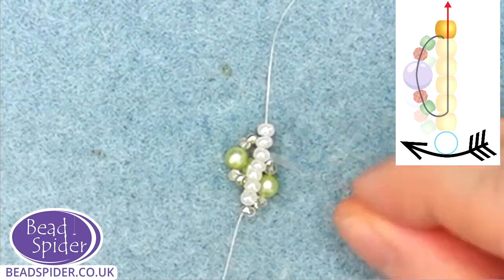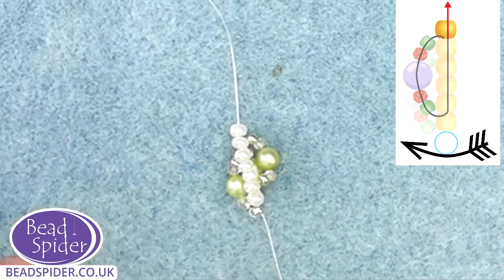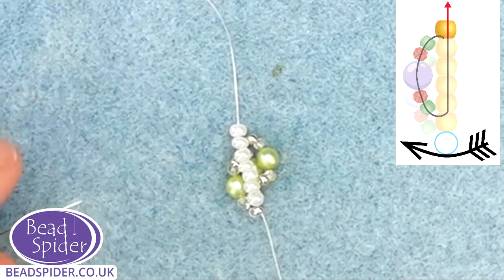I'm just going to continue beading along, so you can just watch. I'll put it into left-handed view for you lefties like me. But yeah, I'm just going to continue while I talk.